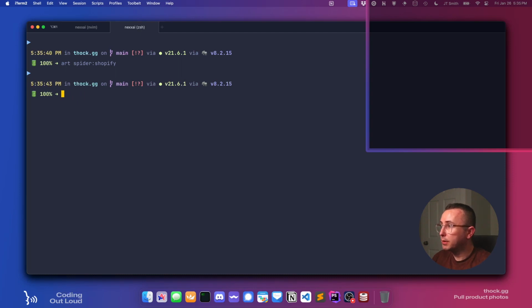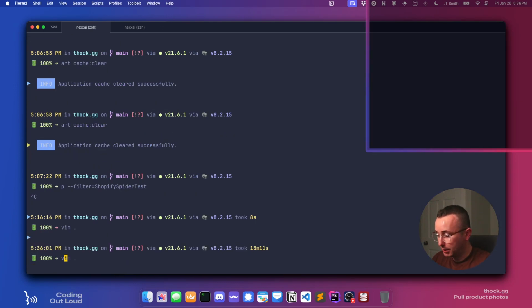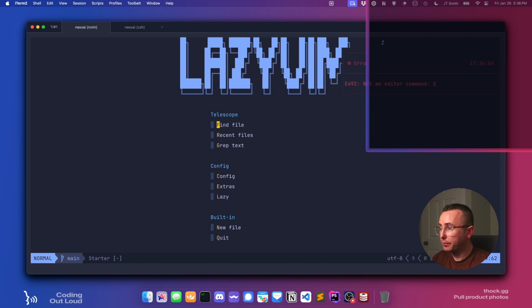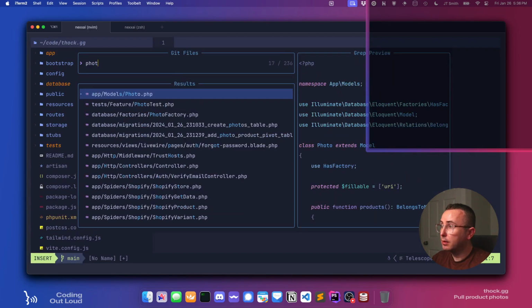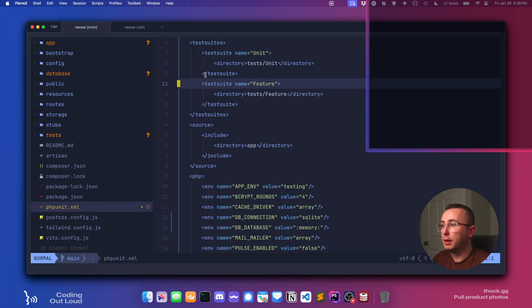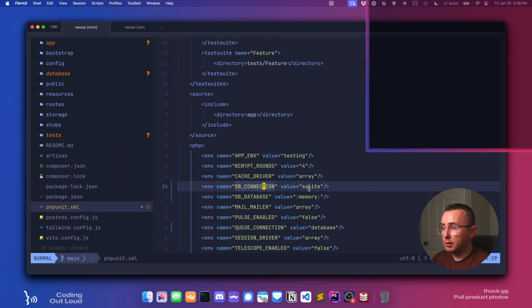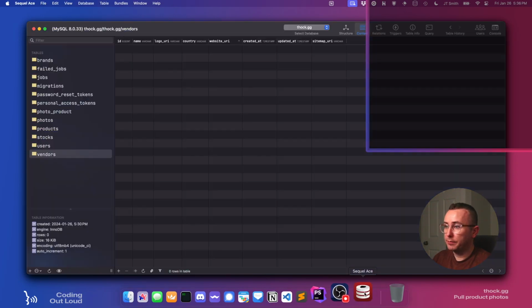Especially considering I'm using the SQLite database for PHPUnit. Am I not? phpunit.xml. Database connection, SQLite should be an in-memory database. I don't know why it keeps resetting our actual database. That is very frustrating.